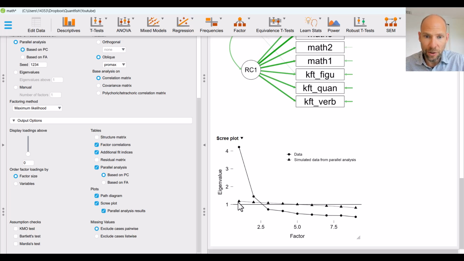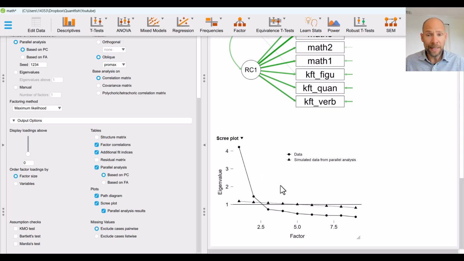The parallel analysis also points to there being only 2 factors. You can see the intersection between the parallel analysis eigenvalue distribution, which is very flat, and the real data eigenvalues is right here. And so according to that parallel analysis criterion, we would retain the factors that are above this intersection, which would be those 2. And the eigenvalue greater than 1 criterion is also included in the plot, in that we have this horizontal line right here at 1, so that we can also easily see which eigenvalues are above 1 in the real data.